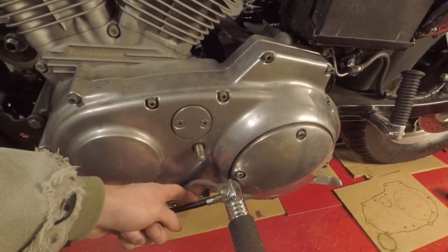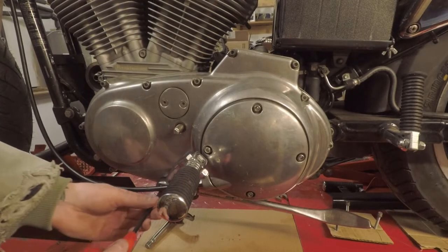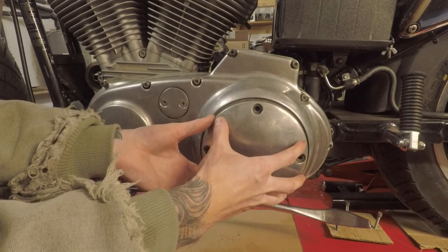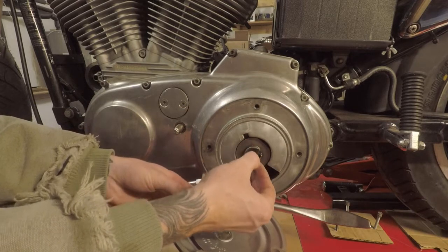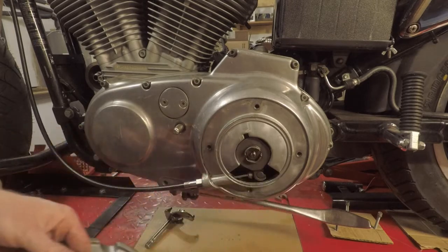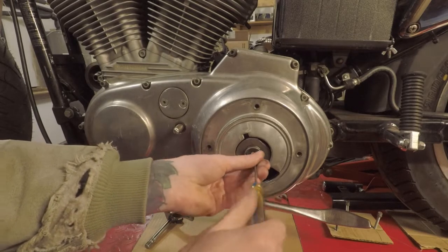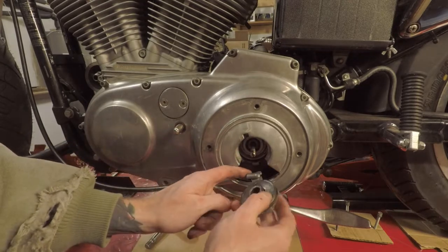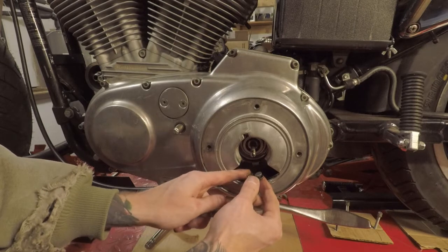That connects your cable to the actual clutch assembly. So I'm going to go ahead and get the foot peg assembly out of the way and remove the inspection cover. Be careful when you take this off — there is a spring in this piece right here. My spring's actually broken, I've got a new one already. Now you need to get a flat head screwdriver and screw that in, then rotate this out and around till that pops off.